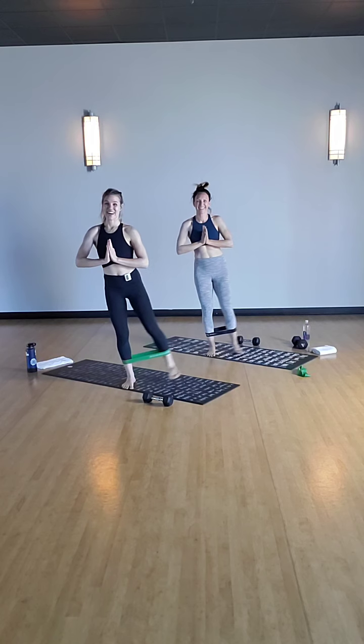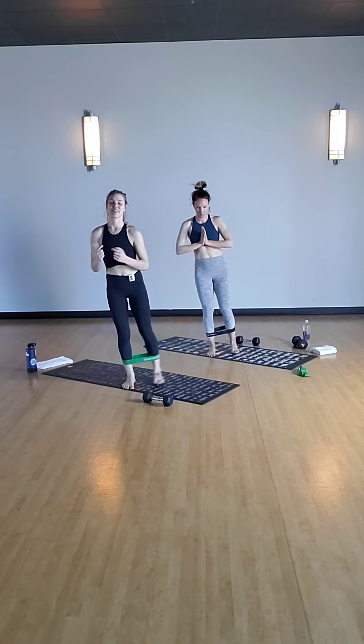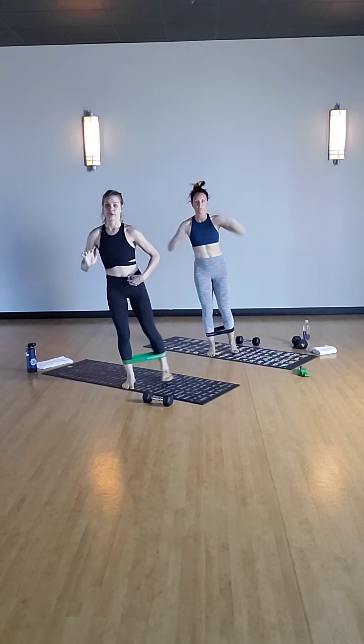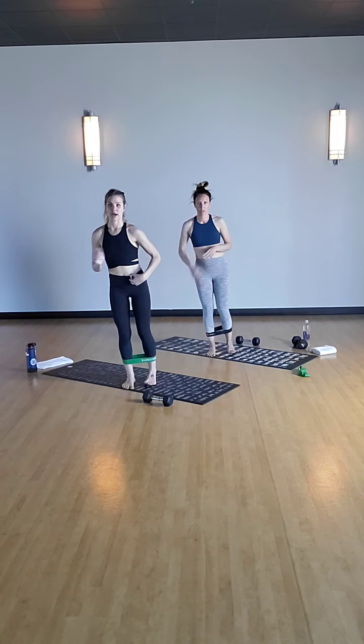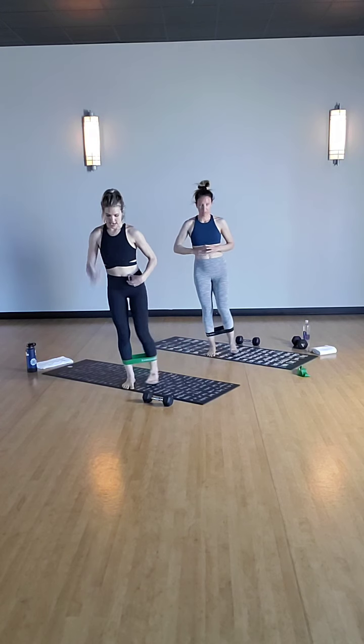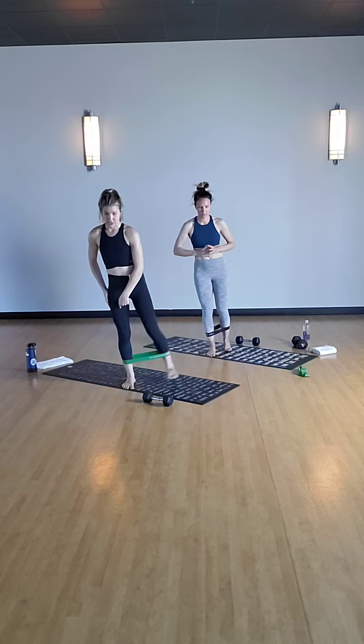So let's work out and think about how we're strengthening the body for your daily life, right? That's why Pilates is so awesome, because we're thinking about the whole body. Now we're gonna take the leg out and then back. Out and then back. Think about bending your standing knee a little bit.